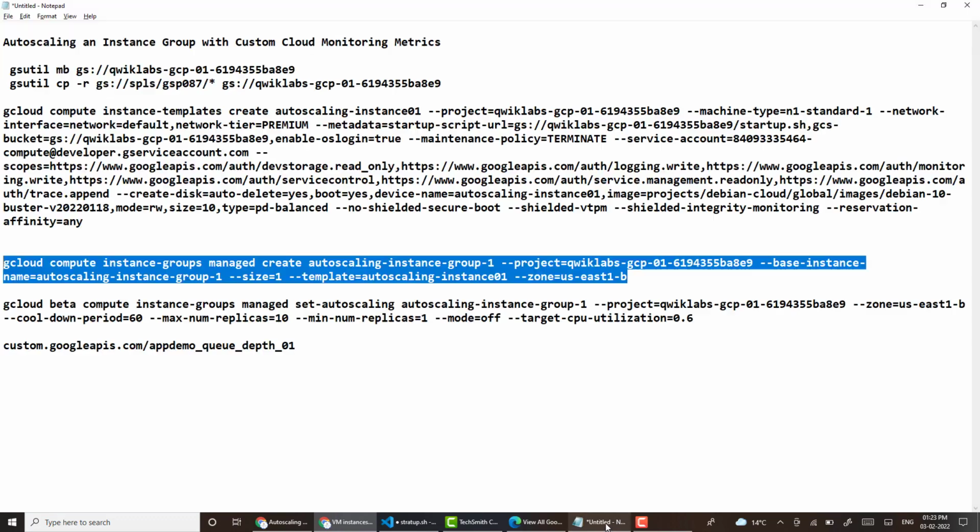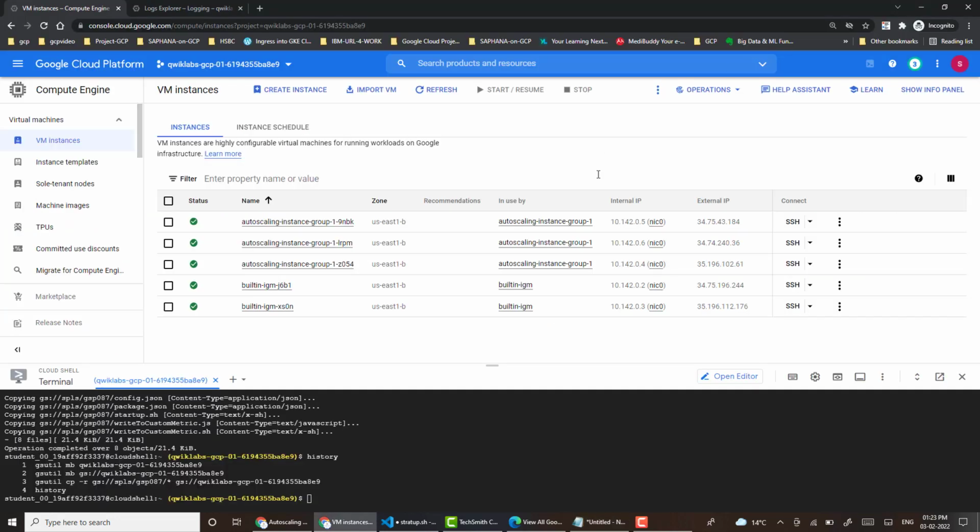But this topic is to discuss auto scaling and instance groups with custom cloud monitoring metrics. How we'll achieve that is our plan to show.